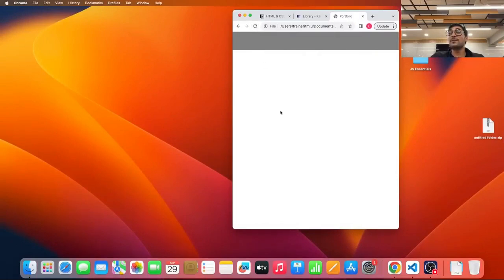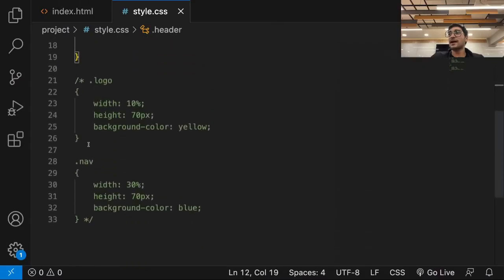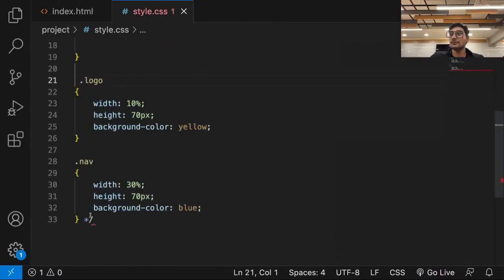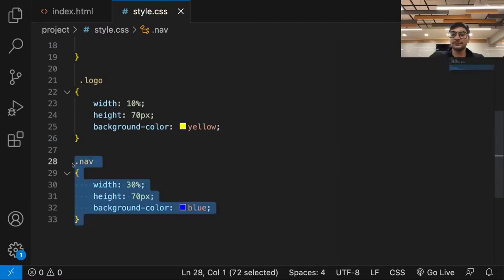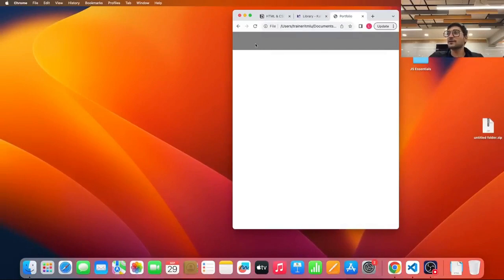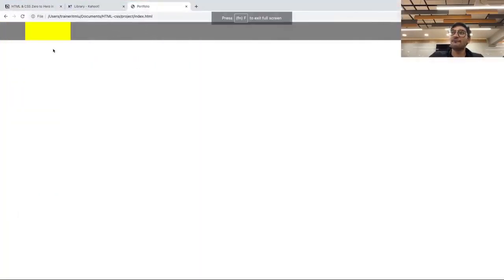But because you have given padding now, if you create any element in that, like a logo, so now if I create this logo there, because I have given padding, in the start, guys, you have 5% padding. That's why it will start from here. See, we have this extra gap here. This is the gap we wanted. Only for this gap, I did that padding. I wanted this extra gap.